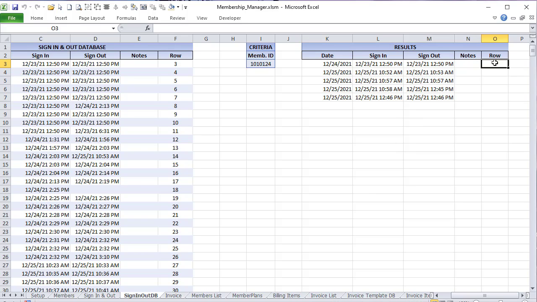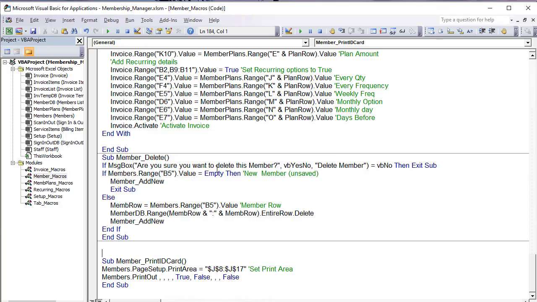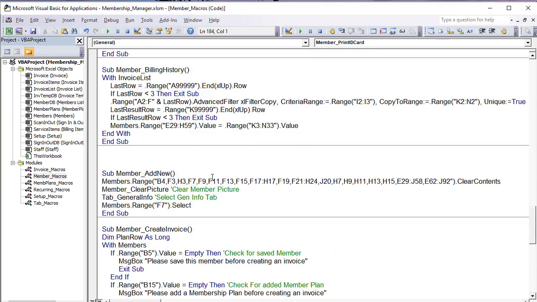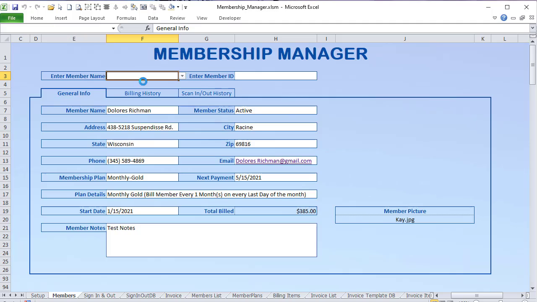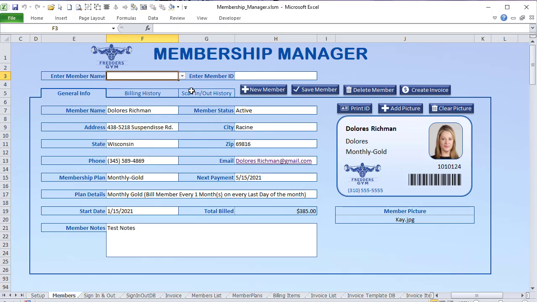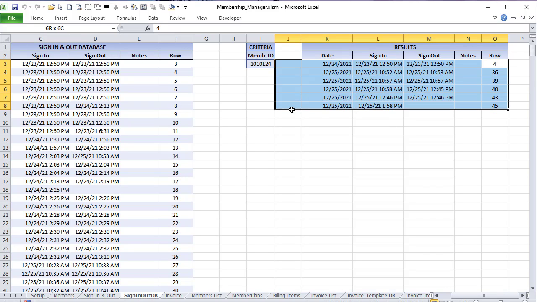But the row would go here, right, inside O. So I need to update that code here to make sure that all results come from all the way from K to O. Inside the member, let's just take a quick look at that. The member macros, right? We're focused on this one here, the ID history, K through O, sign out history. So if I bring a note, that row would be helpful. Although we're not using it, we got to reload the member here. Let's reload that. Okay, so now we've got that. It's going to show up here. And now if we take a look inside that, we've got those rows associated here.